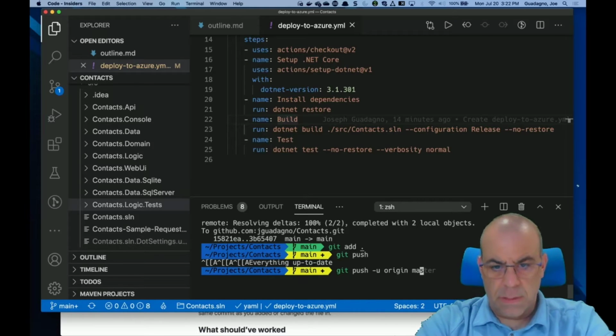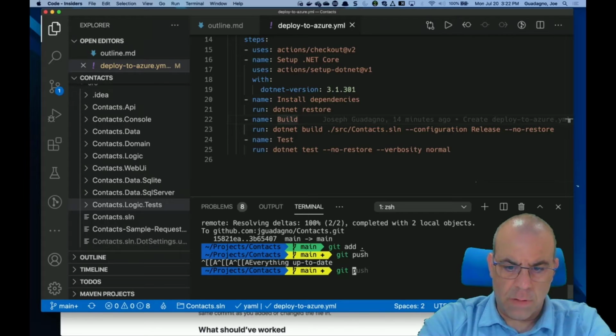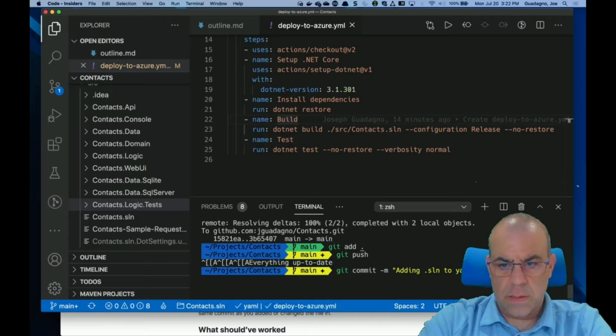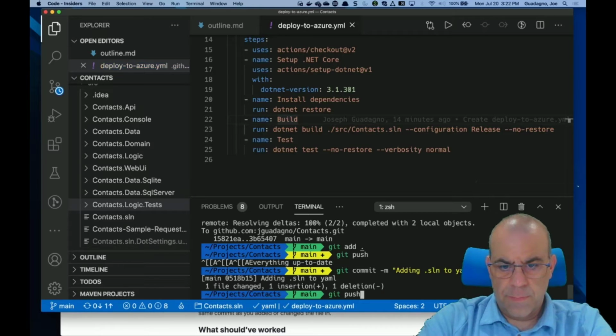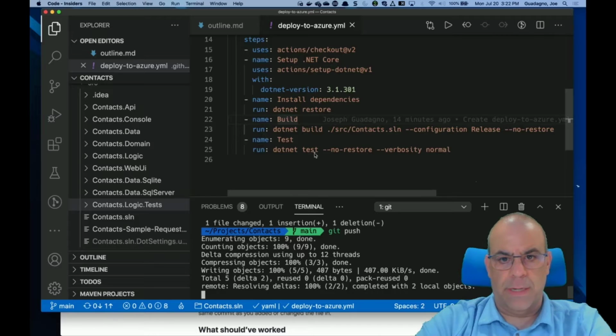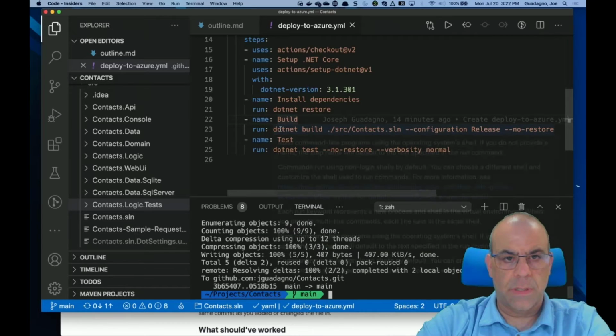Oh man, now my shortcuts are off. Git commit. Probably shouldn't keep adding the same comment, but we're going to be adding a lot of comments as we get this to work.